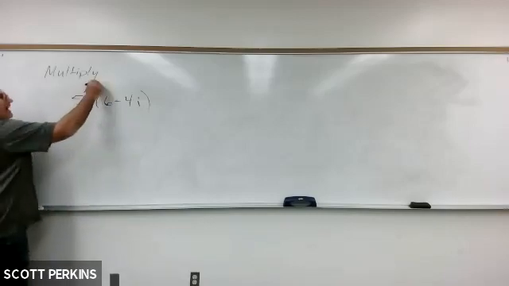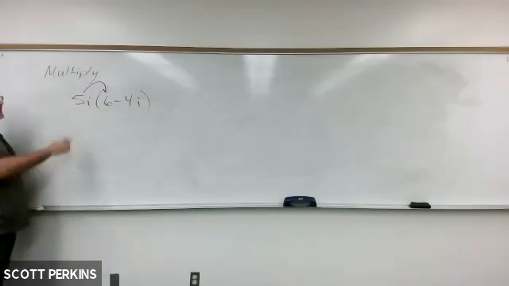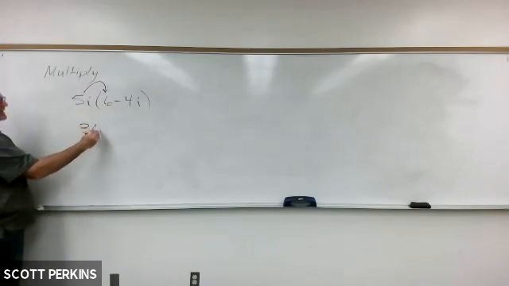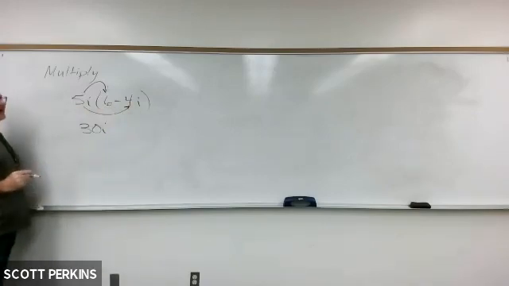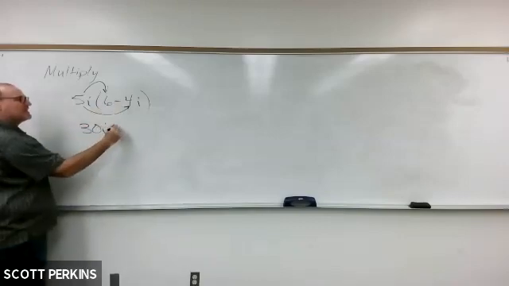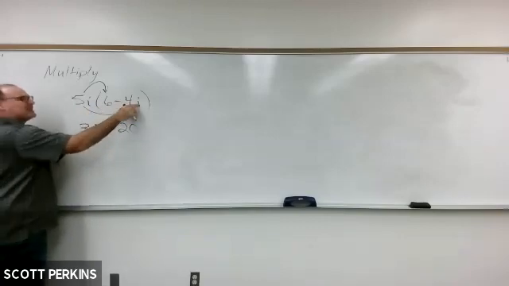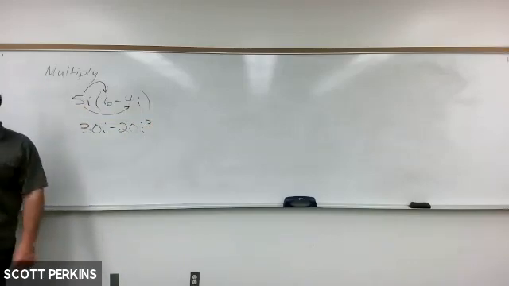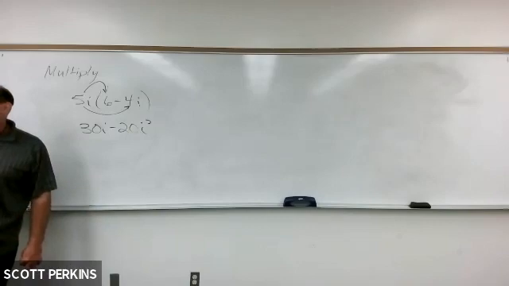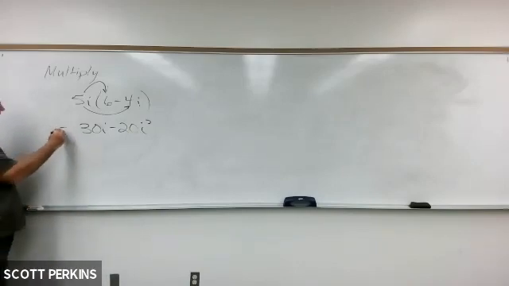Okay, so I'm going to take the 5i times the 6, and 5i times 6 is 30i. And then I'm going to take the 5i times the negative 4i. 5 times negative 4 is negative 20, and i times i is i squared. If you got that, you successfully distributed, you've done a great job. But now we've got one little thing to consider here.